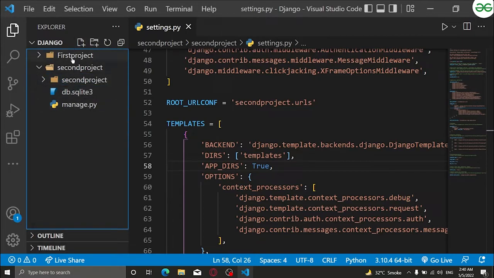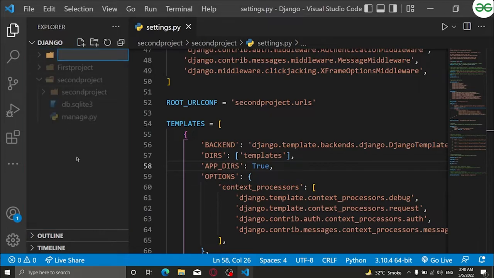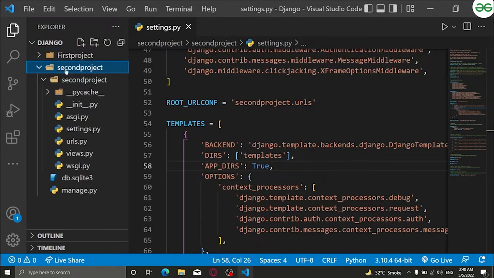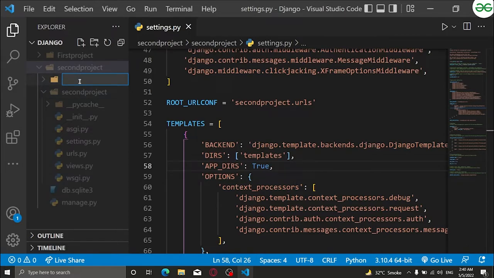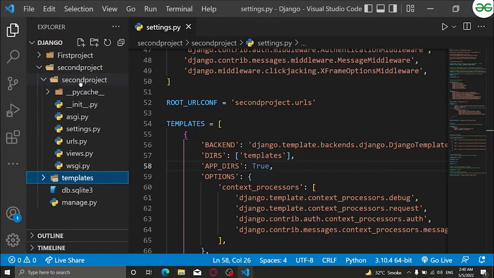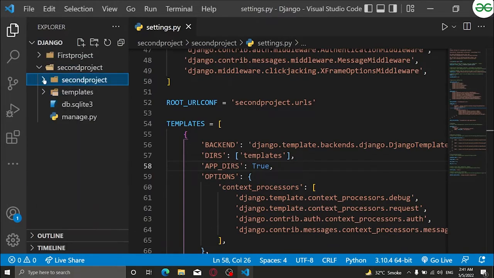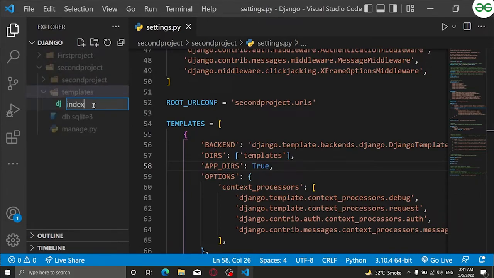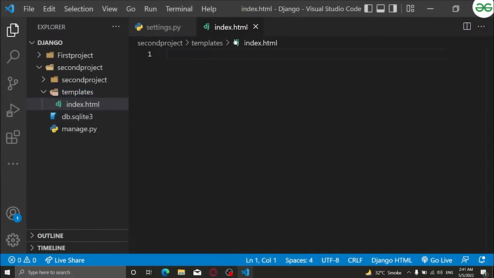Inside the project, where you can see manage.py, create a folder, and I will name it templates. Inside templates, I will create index.html. You can see it is Django HTML, and this basically contains our HTML code only.